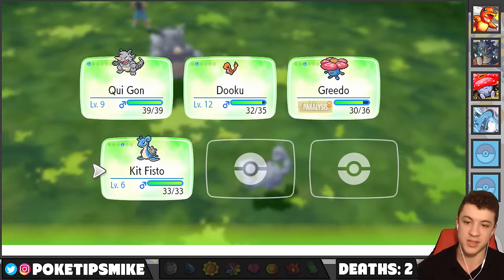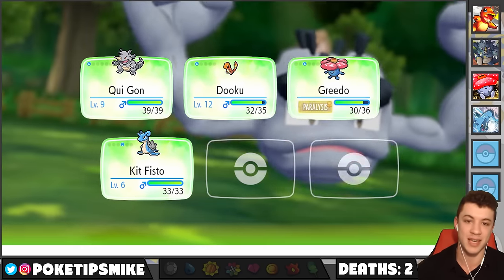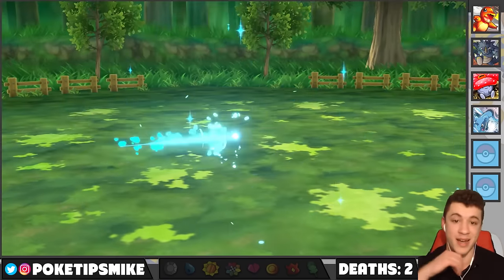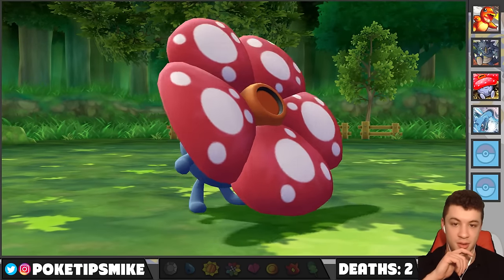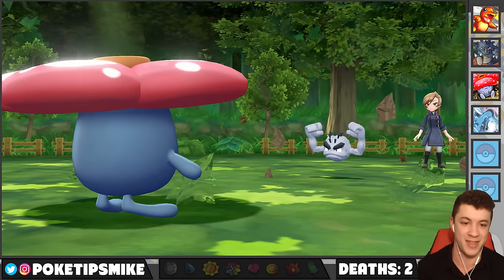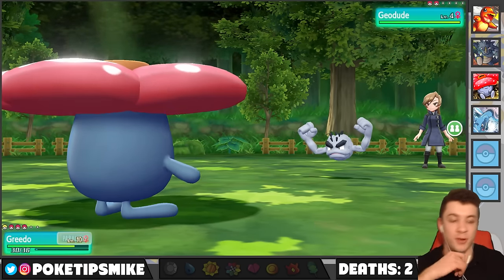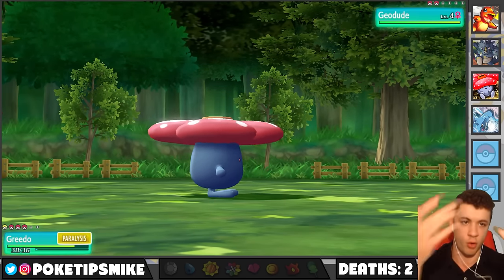Ooh, and I can also send out Kit Fisto, but it is electric, so it'll probably have an electric-type move. So we're gonna go into Greedo. Hopefully this paralysis doesn't bite us in the butt right here, but Absorb should make quick work of this level 3 Geodude. Love that little animation. Oh, he's got the Stealth Rock, so I'm not going to be switching around that much. Like a competitive Pokemon battle right here. Only an Ace Trainer would do those types of moves. Let's absorb your energy, level 4 Geodude.